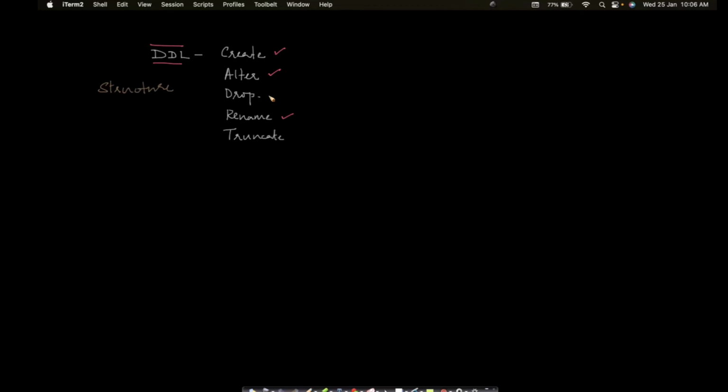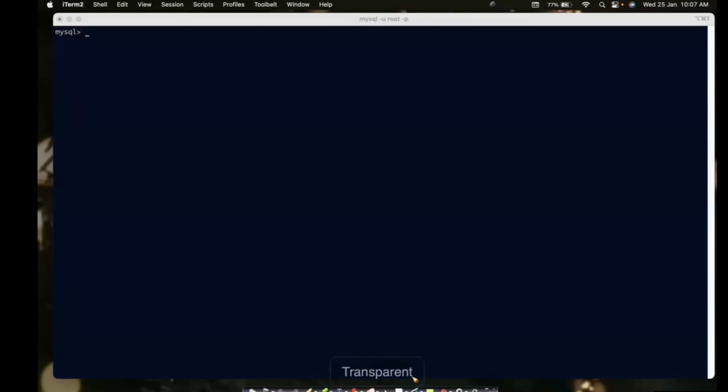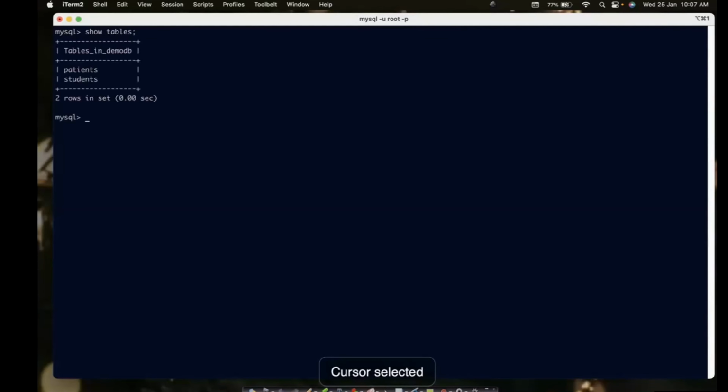And then, yeah, we have to see drop. Truncate, we will see after we see DMLs. So the drop command is used to remove a table that is already there. We have only 2 tables in our database. Show tables. I don't want to drop these, so I'll create a new table.